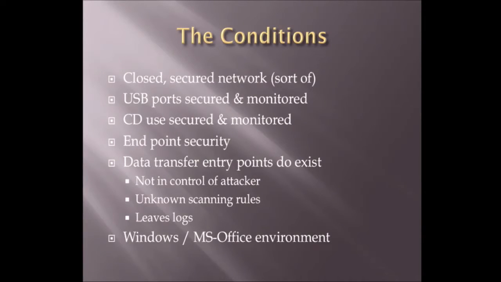I had a closed network, sort of, right? There are no truly closed networks anywhere because they're basically not useful. But for all intents and purposes, this is a closed, secure network. In this network, the USB ports are secured and monitored. Sometimes they're physically locked. CD use is secured and monitored, typically from a writing standpoint, not so much a reading standpoint, but nonetheless, it is monitored. There's an endpoint security system on my workstation, and it's generating logs for everything I do down to the mouse click, I guess. But only certain things that it logs are going to draw attention from any kind of security people, right? So I wanted to avoid those things.